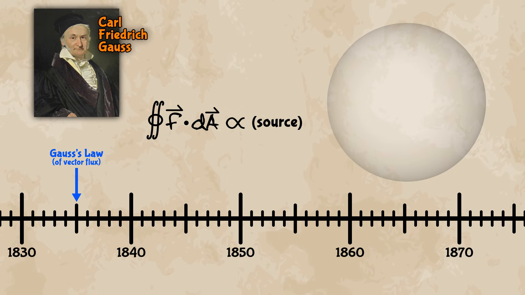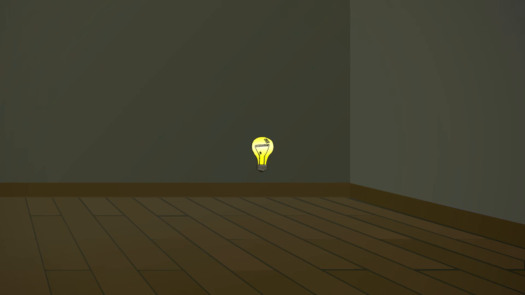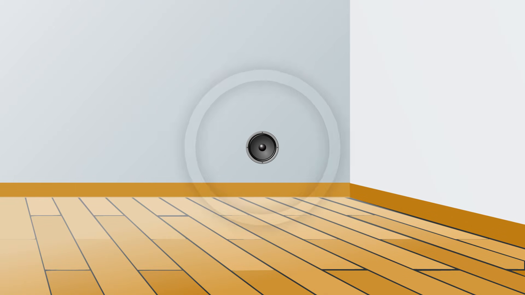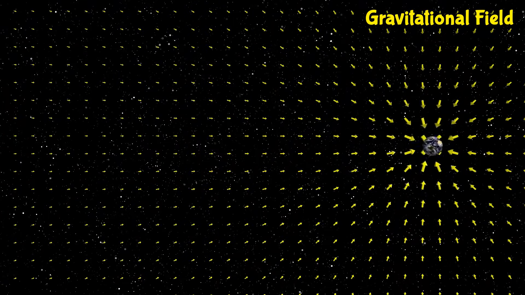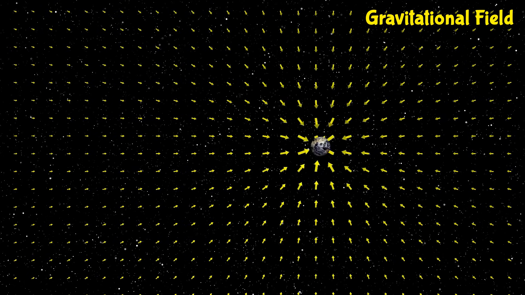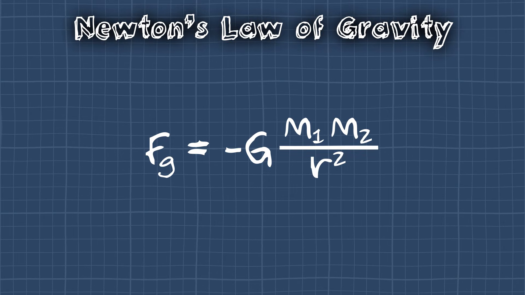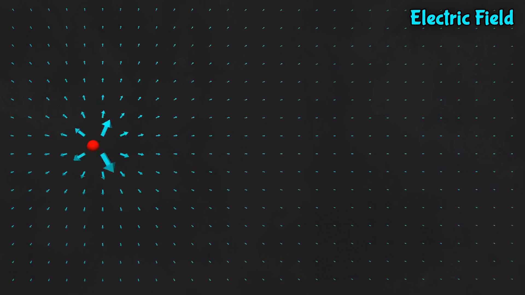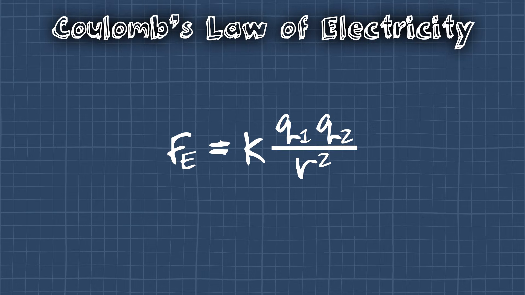Remember when we thought the inverse square pattern was a unified theory of spherical flows? Well, in 1835, Gauss realized it was actually a pattern of three-dimensional fields. As long as that field has a spherical shape, what we call spherical symmetry, then Gauss's law spits out an inverse square, which is a big deal. Light moving away from a bulb? Inverse square law. Sound moving away from a speaker? Inverse square law. Even some spherical flows obey inverse square laws. In this case, the vector is velocity because it's about motion. But velocity isn't the only vector that exists. The gravitational field around the Earth is also a vector field. It might not be the flow of anything, but it's still a vector field and it has spherical symmetry. That means you get an inverse square law. The same goes for the electric field around a charge. It's not the flow of anything, but it's still a vector field with spherical symmetry. That means you get an inverse square law.